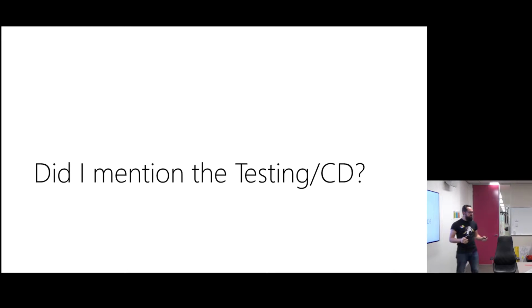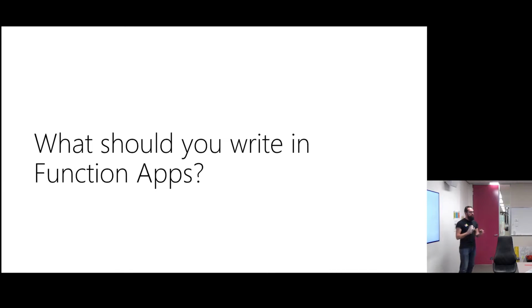So there's that. So then the question is, what should you write in function apps? My message from this is not to be disheartened. This is really cool tech. It's going to be freaking awesome. But right now, do not depend on this. Right? Do not write production requirements like critical path tasks here. This is for generating thumbnails in blob storage. This is for when there's something on a queue, I'm going to log that, and I'm going to do a little bit of analytics or something. This is not your new architecture plans for the next three years yet, but it will be. Right? It honestly will be amazing.